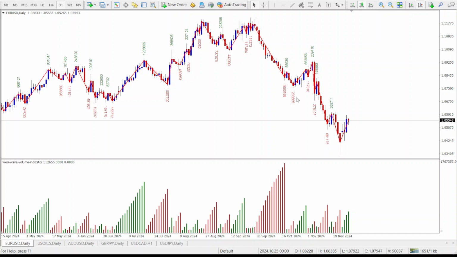If you need precise entry points, watch out for when the red bars form and you have at least 2 consecutive red bars with the next red bar higher than the previous red bar. Then you use that as your entry signal for a sell. You can go ahead and enter a sell trade, set your stop loss above the previous swing high, and for your take profit, you can decide to wait for the first green bar to form. You use that as your signal to exit your sell.